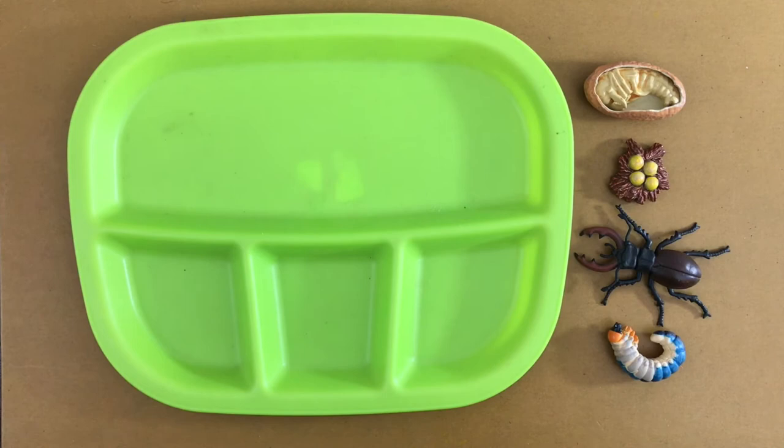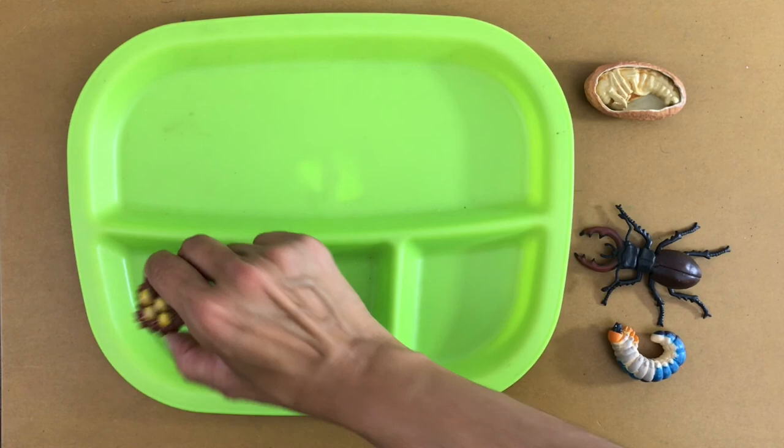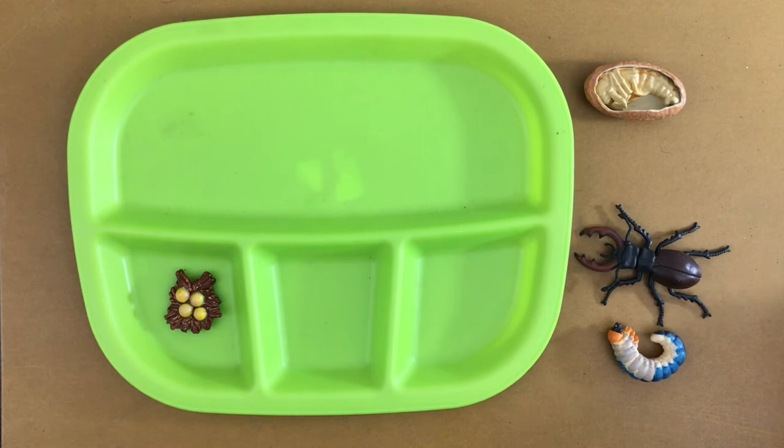So what do you think? Which one of these is the first stage of the life cycle of a stag beetle? Yes! Our life cycle starts with an egg. The stag beetle life cycle, like so many of the life cycles we've been studying, starts with an egg. Female stag beetles prepare the ground carefully by digging into the soil before laying 30 to 90 eggs right near rotting wood, because that wood provides food once the eggs hatch. It takes about three weeks for the eggs to hatch.